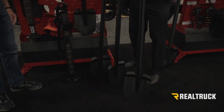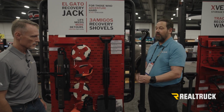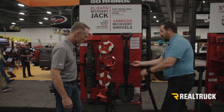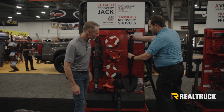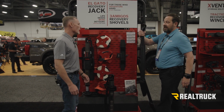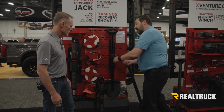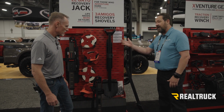The key is all of these are actually collapsible into one unit. Wow, they just stack right in. Stack right on in there, and then with our mounting that we now make available for our XRS Overland rack or any of our SRM roof racks, we have this nice ability to do a clean mount for them, so you can quickly get them. They're not the shovels that you'd want to do your yard work in the garden with, but when you're out on the trail and you're stuck and you need to get in there, these are very readily available for you.